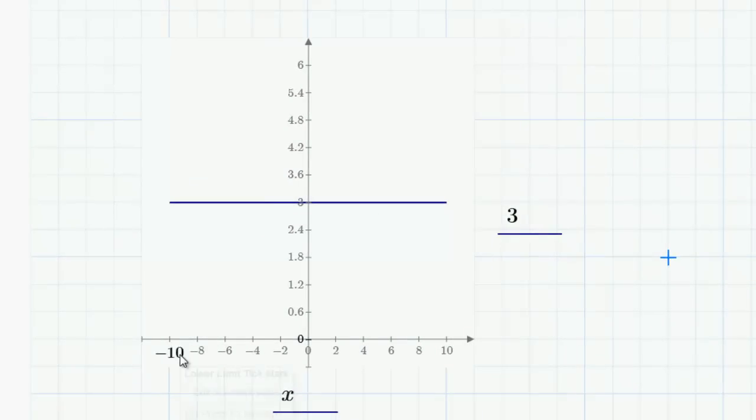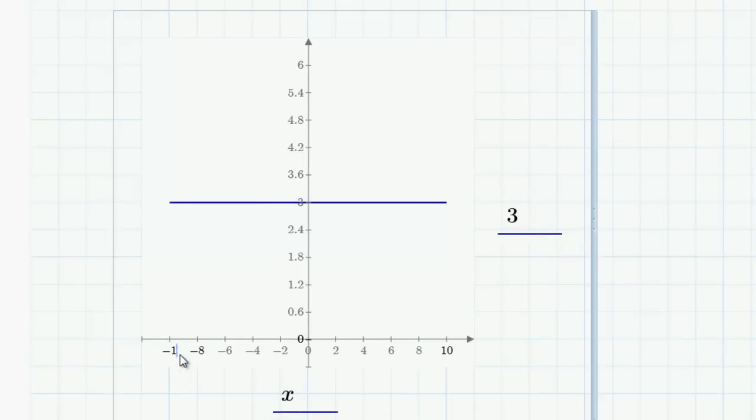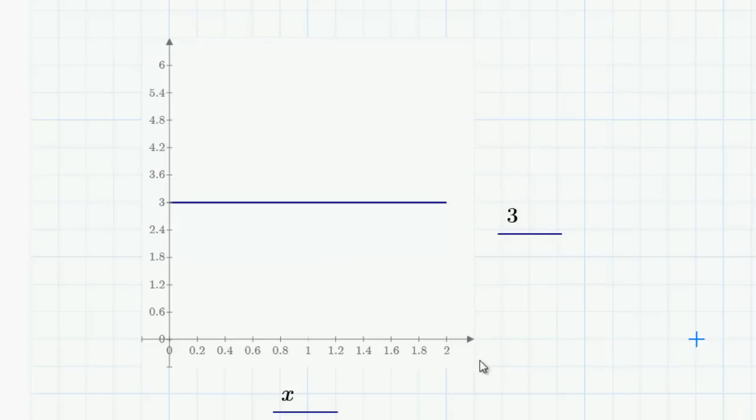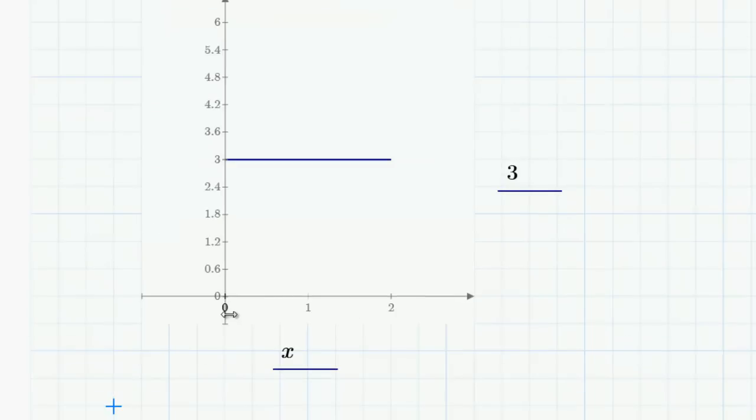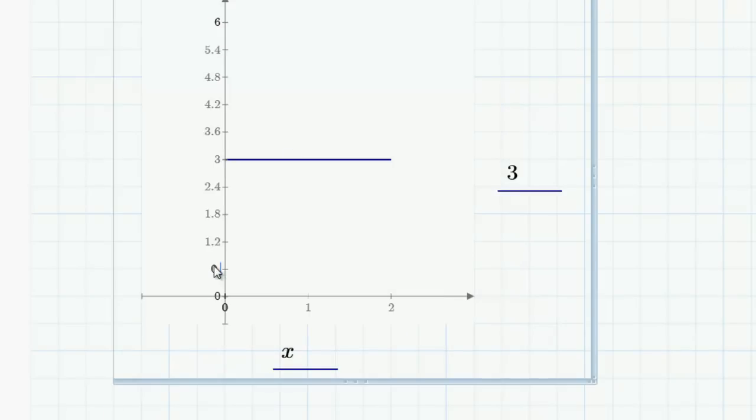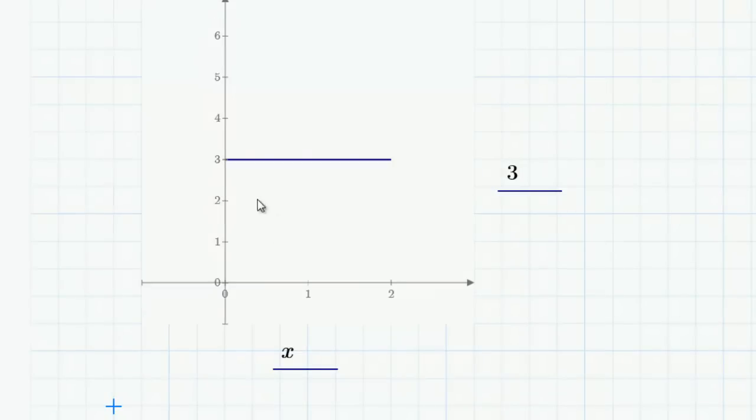If I want to edit this, I can go over here on my x-axis, and I can change my minimum to 0, and I can change my maximum. I'll go to the last value of 2. And the other editable value on this list is the increment here, or the first tick mark. I'm going to change that to 1. And now I can see that between 0 and 2, this function, there's a rectangle here. I guess maybe if I change that, it'll make it even more clear that we have a 3 by 2 rectangle, so the area under this curve between 0 and 2 has to be 6.